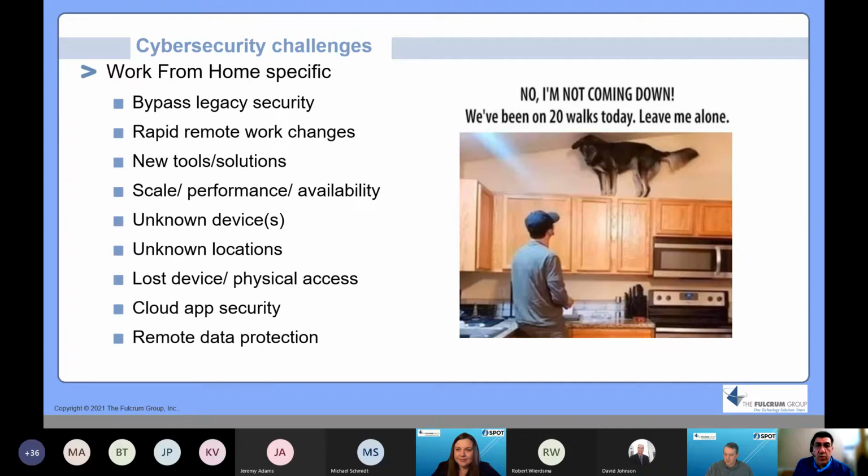But for the things that I put together, things that are different than the normal things that I talk about, security, things that are brought about by the changes. I think the big thing for me is just that we spent all those years building up infrastructure and funneling everything through a firewall. And with work from home, we completely bypassed everything right off the bat.